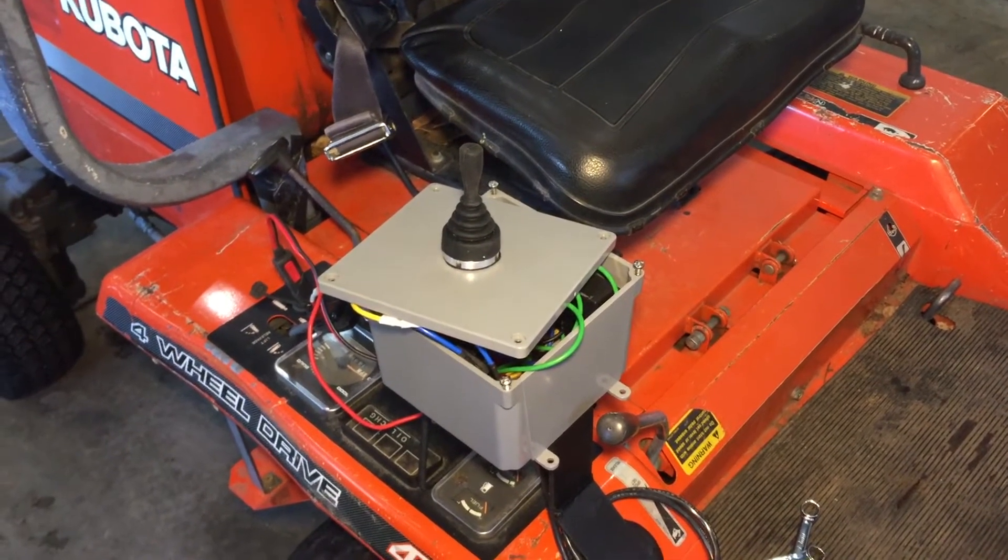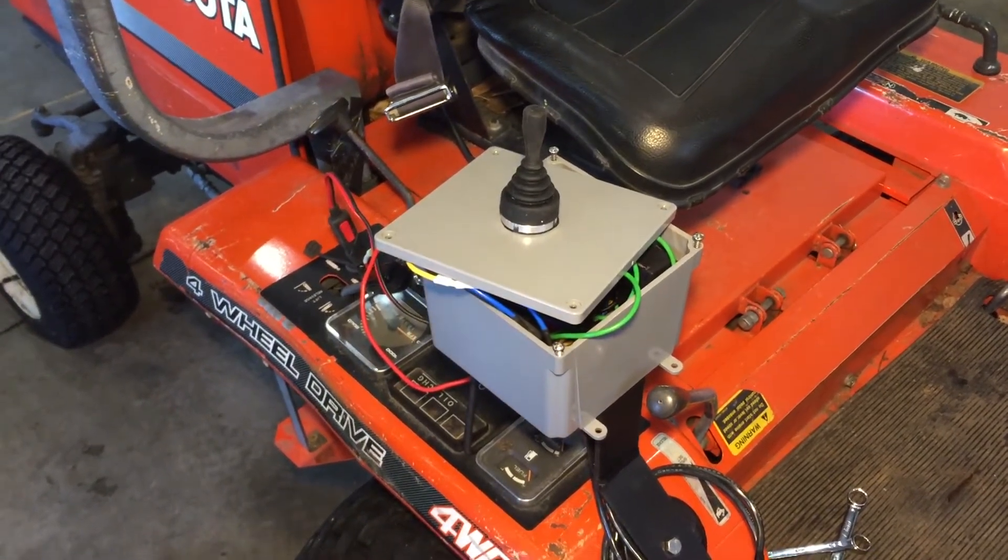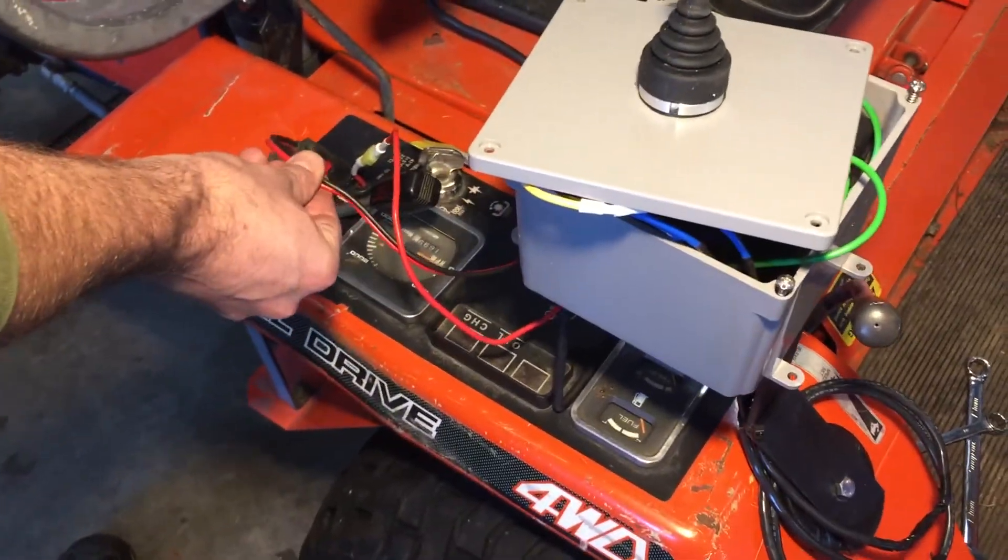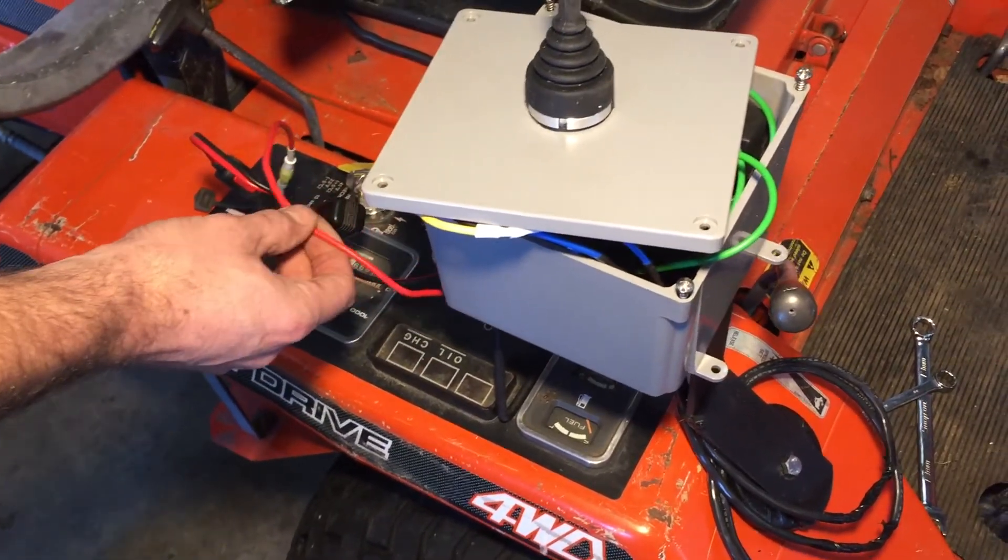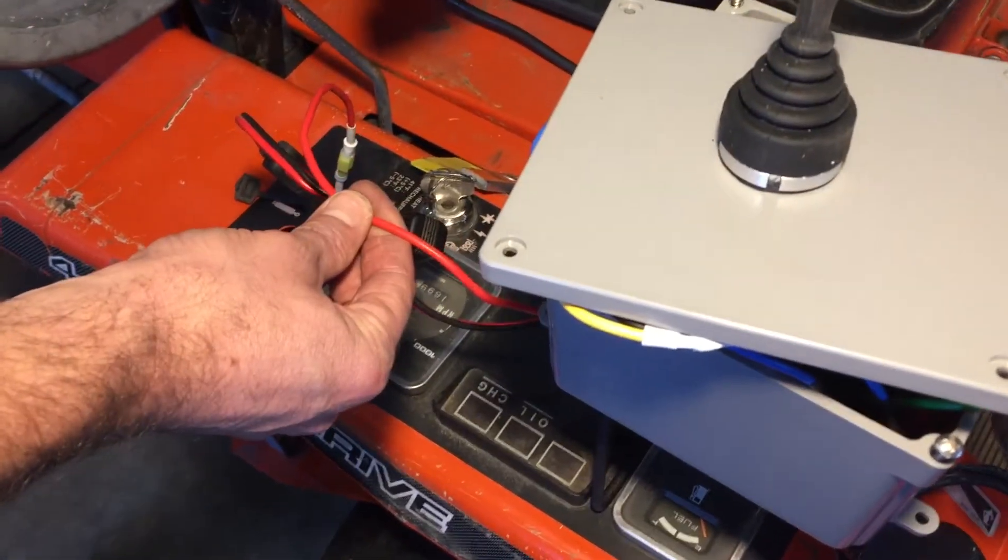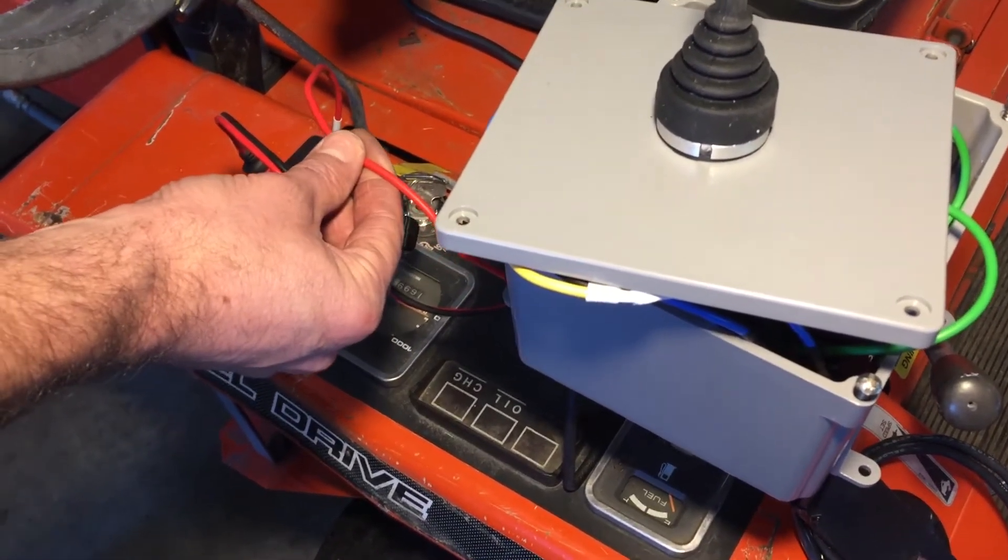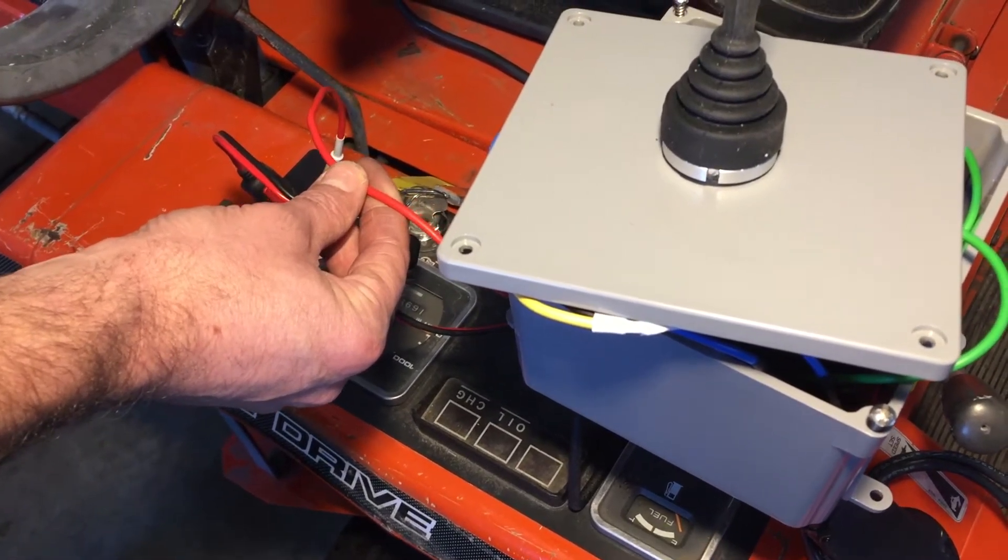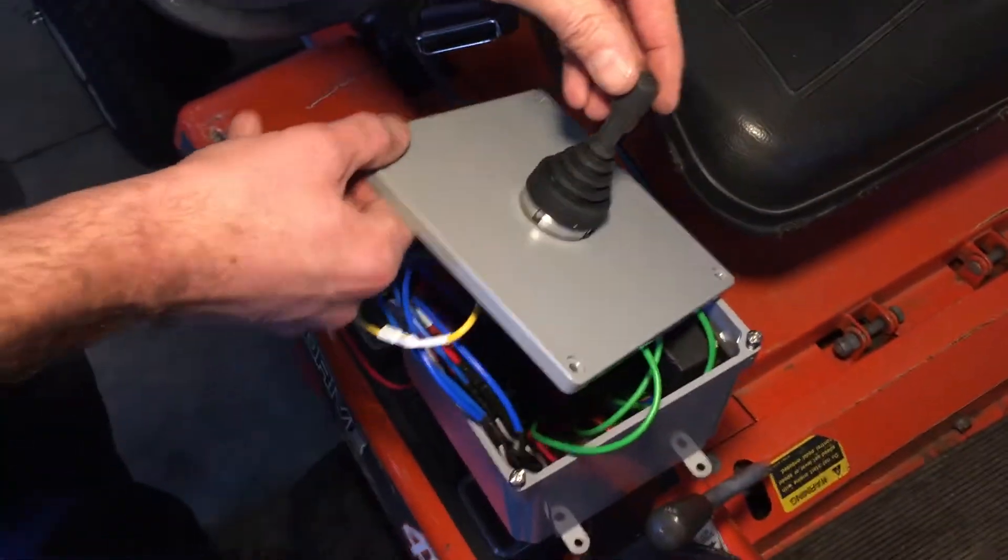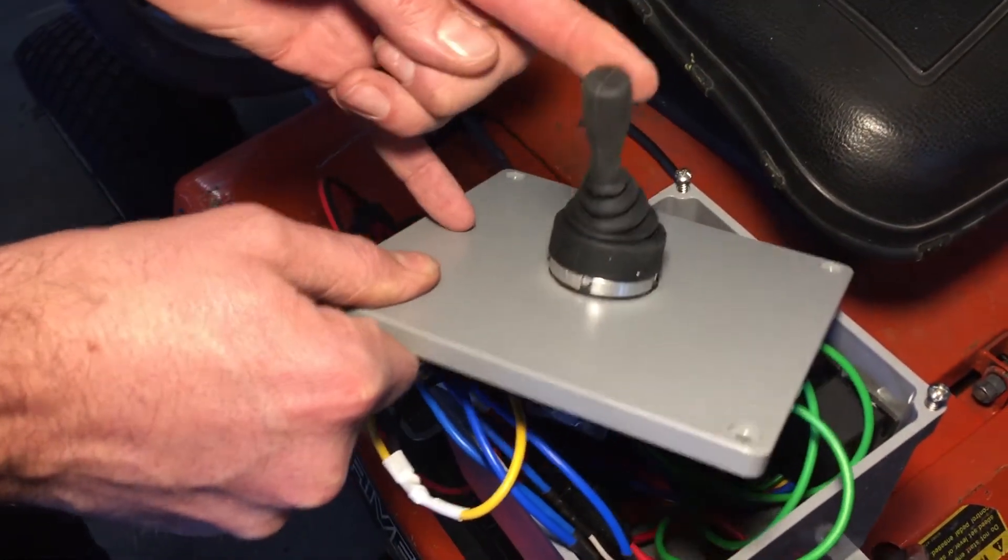Hey guys, just thought we'd show you the end results of what we've done with all of those relays and how we're controlling an actuator and wiper motor. Basically this is just a box from Home Depot. We have power, constant power running up here, and we also have ignition power. So this is only energized when the ignition is on. This is actually the wire I use to power the relays. So there's power going into the box all the time that is fused. This is used to flick the relays open and close. So if there's no ignition, there's really nothing going on inside the box.